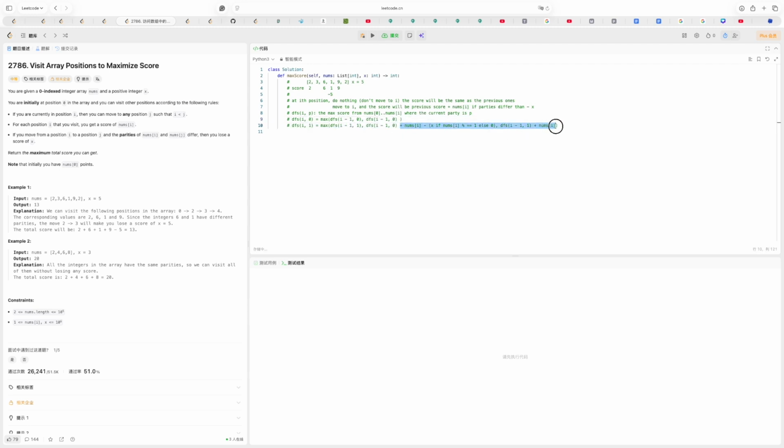So we can first remove, okay, so that's defined, the current party is 0. But if the current value is not an even number, then this will not be correct.